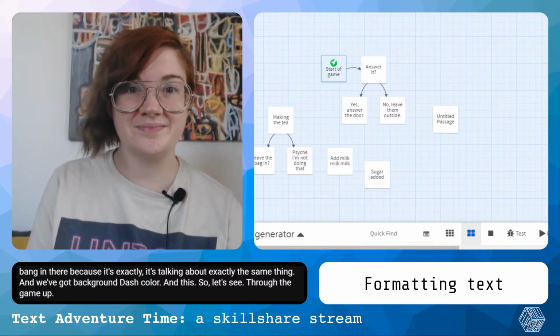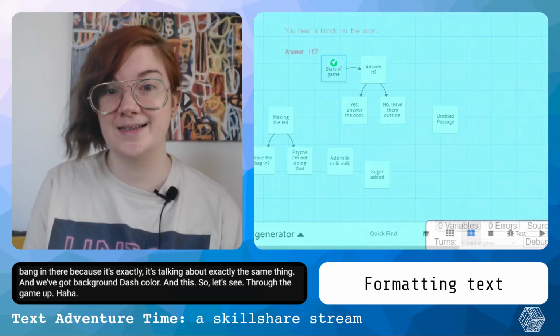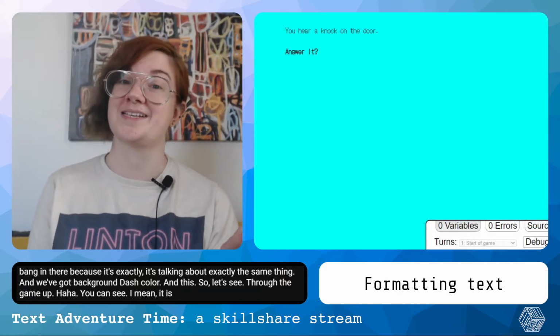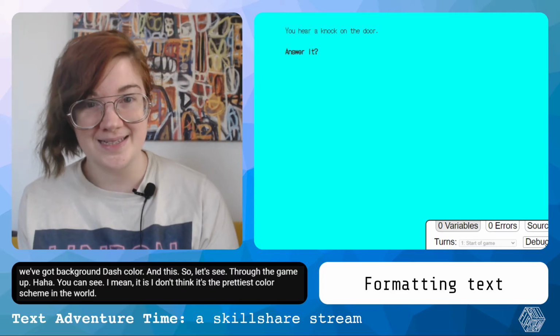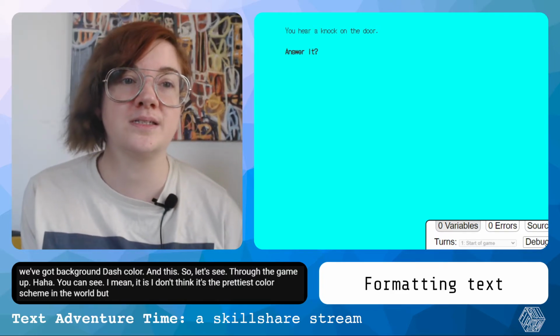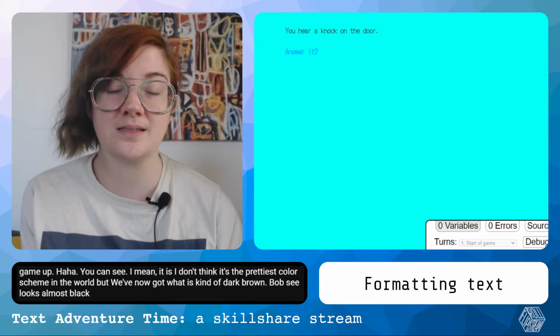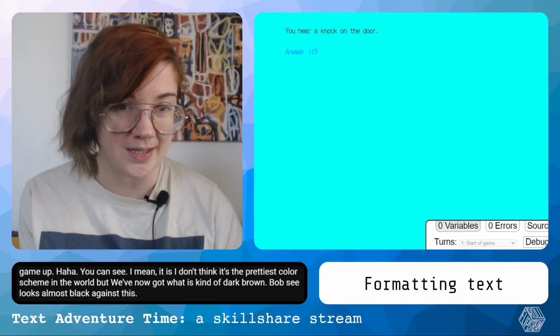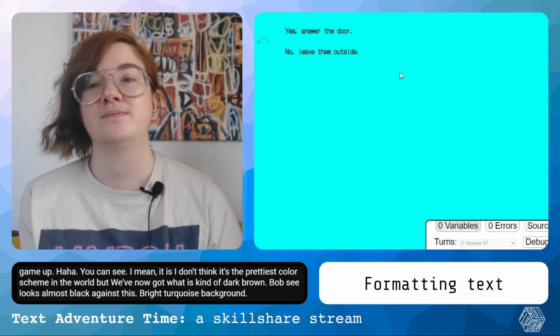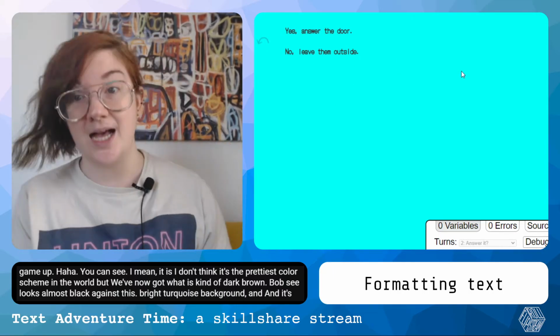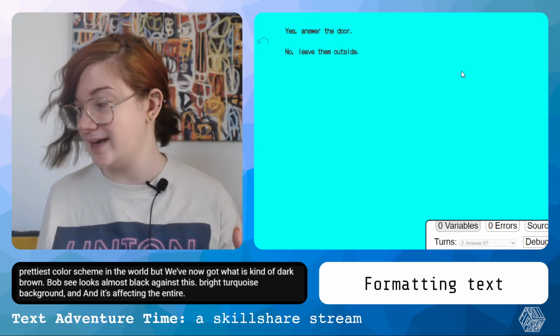Haha. I don't think it's the prettiest color scheme in the world, but we've now got what is kind of dark brown, but looks almost black against this bright turquoise background. And it's affecting the entire game.